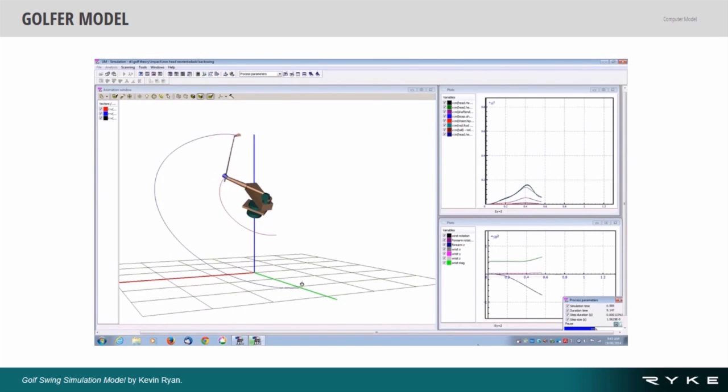However, my primary interest is the golfer and what mechanisms professional golfers use to hit the ball so far and so accurately. In the early days of building the model, I noticed that the club face was closing in the impact zone, and I didn't understand why. I had assumed that I would have had to have added forces or torques by the hands to cause the face of the club to shut so precisely. I called this face closure the Reiki effect, and discovered that the effect was occurring because of some assumptions I'd made when I built the model.